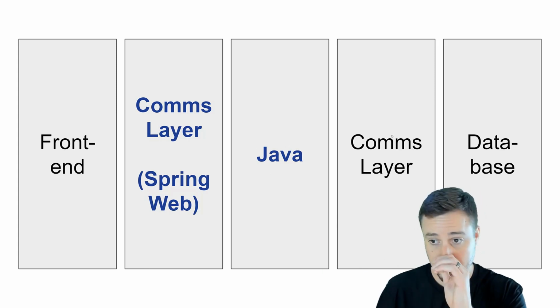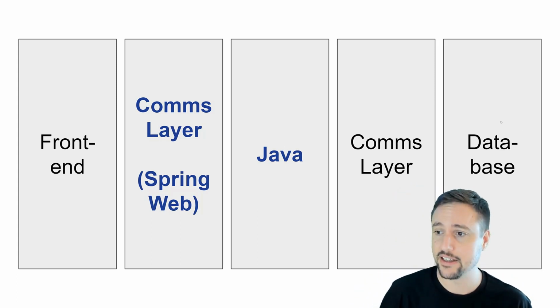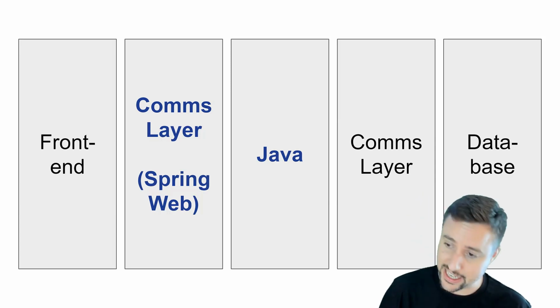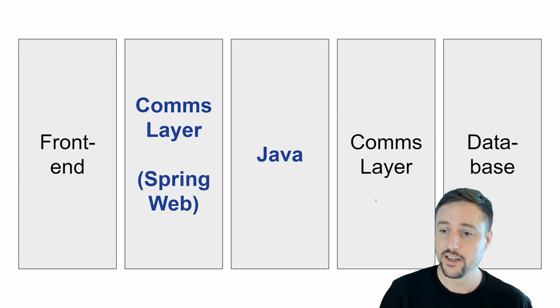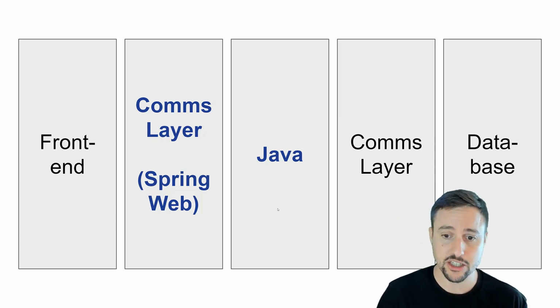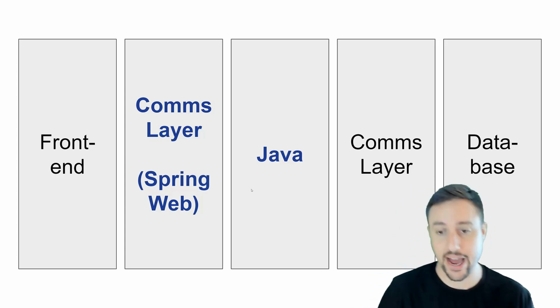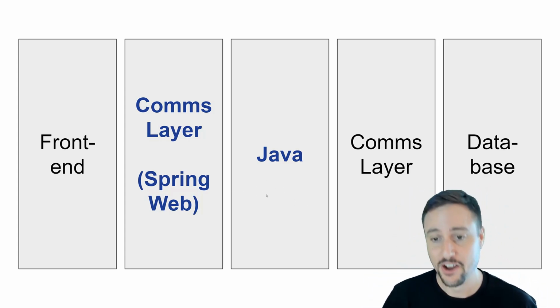So let's talk to the database via the communications layer. The communications layer says, hey, give me all the data from the database with respect to all the users. Okay, it sends that data over here in SQL format, a bunch of Excel spreadsheet rows of all the users. Okay, let it translate that bunch of users into Java talk. So then we have a list, or a collection, of Java objects that represent all the users that existed in the database. Now what?